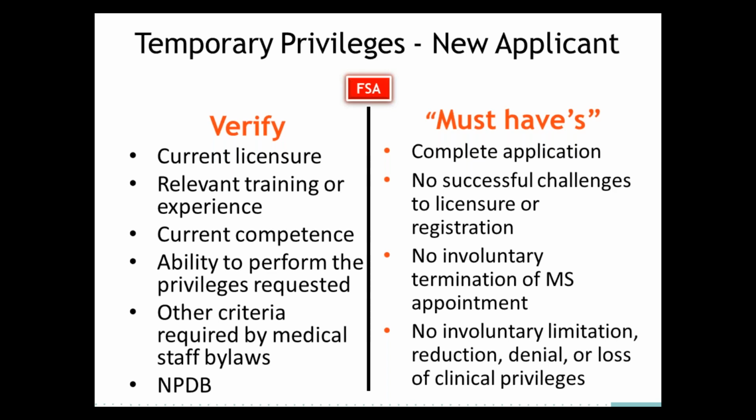You also have to have the data bank, of course, report back. So in order for that to go through that process, that application has to be complete. They can't have any kind of successful challenges to licensure or registration, no involuntary termination of appointment, or reduction, denial, or loss of clinical privileges. So this is a complete and clean application, and in that case, if you have a new applicant, you can grant those temporary privileges.